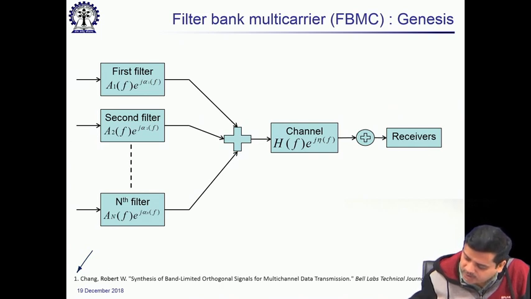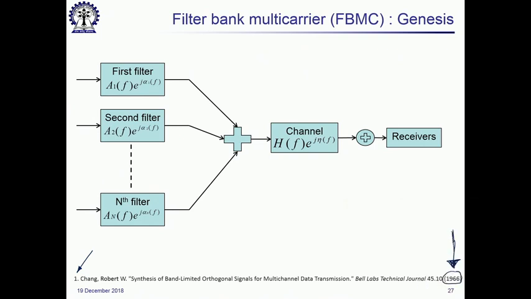So, this particular work you can find dating back to 1966. Right. So, this work is from 1966, it can be found in Bell Labs Technical Journal. What I am trying to point out is, although this is fighting for its place in 5G, and probably it will keep fighting for its place in the 6th generation, hopefully around 2030 or maybe sooner than that, the original things had happened around the 1960s. So, that means it is around, let us say, 70 years from the time that these things have been investigated thoroughly, that these things are going to become practical.